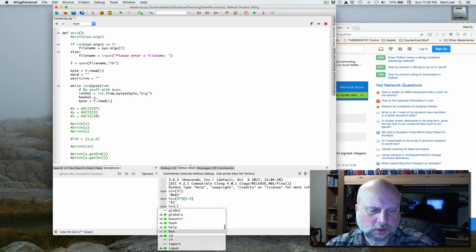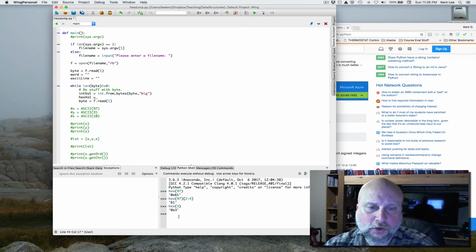I do want to call hex on, say, 3, and I just get 0x3 here as a result. I want to make sure that I've got 2 characters for each of these hexadecimal values. They start at position 2 and continue on, 0, 1, 2.